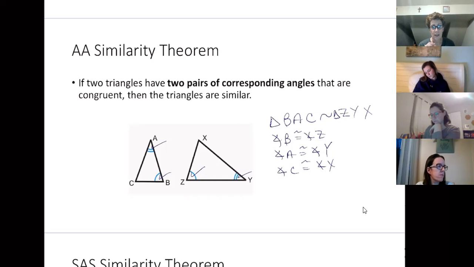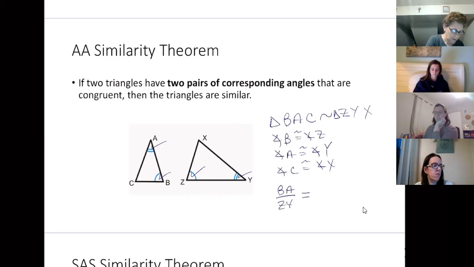Okay, so now it's really important to use the similarity statement when you try to figure out your sides, because if you keep switching the orientation, there's a good chance you're going to mess up. So you would do the first two letters to the first two letters, and now you have a different symbol. These are equal. And then you have the second two letters to the second two letters, and then the first and last to the first and last.